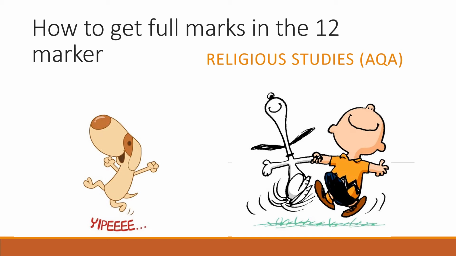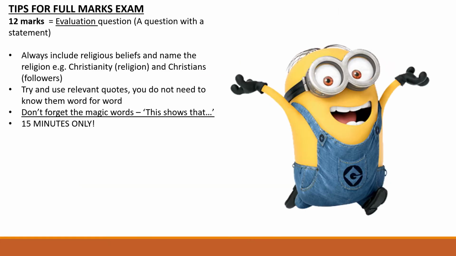Today I'll be telling you how you can get full marks in the 12 marker that's part of your religious studies exam. Firstly, the 12 mark is an evaluation question, which means that the statement will be provided to you and you need to write about the agree side, the disagree side, and you also need to give a conclusion, which will evaluate your argument or the statement.